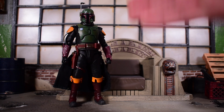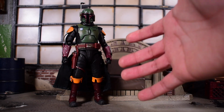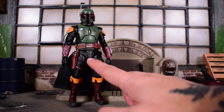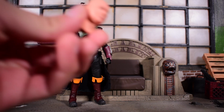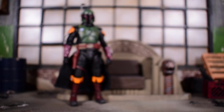And I'm happy because this actually comes with the design of the suit towards the final of the show. This one is specifically for the Book of Boba Fett, while that other release was for the Mandalorian Season 2. So this one has the attire or the design that I prefer. I like this design better with the non-baggy pants, the Tuscan pants that he had worn in Mando Season 2. He stopped wearing that at the end of the Book of Boba Fett season. So I think that's pretty cool. That's a win-win for me there. And then, of course, this came with the alternate unmasked head sculpts, which I don't believe the original one came with. So that's cool. We'll take a closer look at those and what else he comes with.